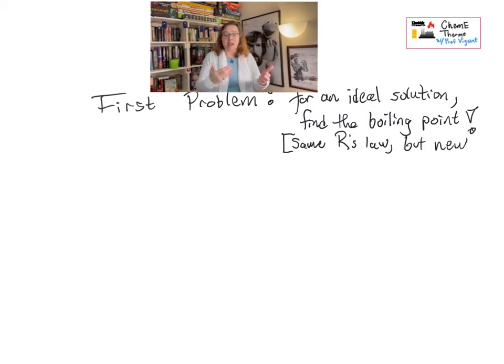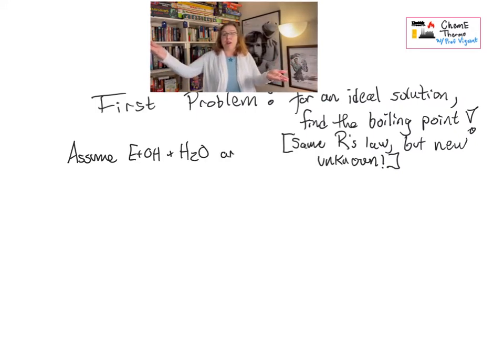That's easier to calculate. But a more common situation is we are under constant pressure. I'm under atmospheric pressure right now. So I would want to apply Raoult's Law, but let's assume right now we're still okay applying Raoult's Law, to find the boiling temperature of a mixture that I have here. This is something that comes up quite frequently. I have a mixture, I want to know when it's going to boil, what temperature it's going to boil.